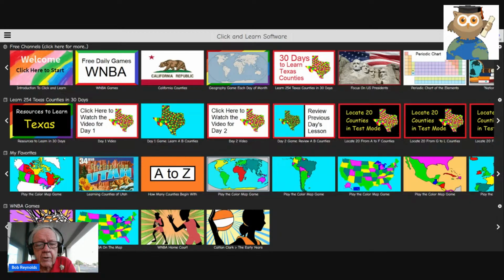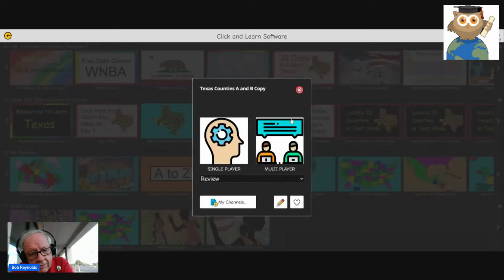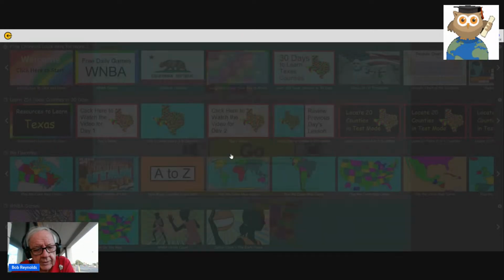Before I close that window, I'm going to show teachers that this is where you can get a free blackline map. Print that. You can enlarge it on your photocopy machine. And you might even just ask the students, just list all the counties that start with A and B, for example. That's 27. That's a good exercise. I'm going to close that window and get right back into the game for day 2. Click that icon. We're in review mode. Click the single player.